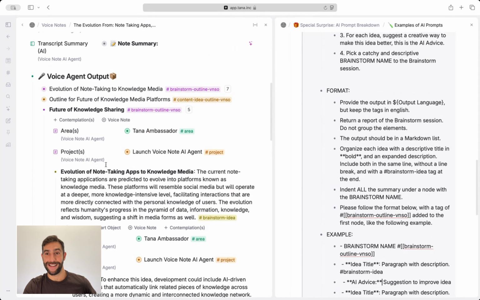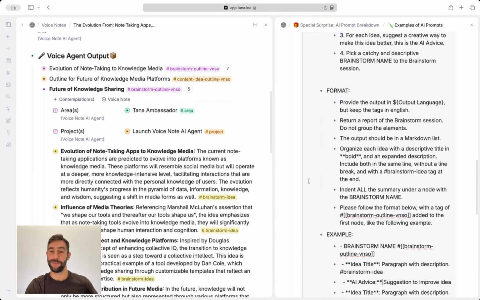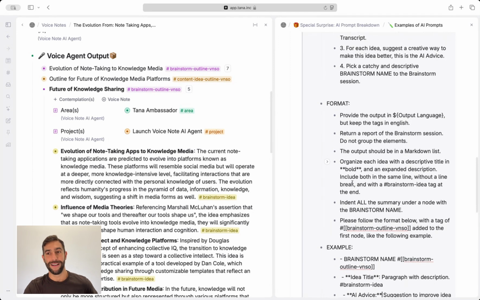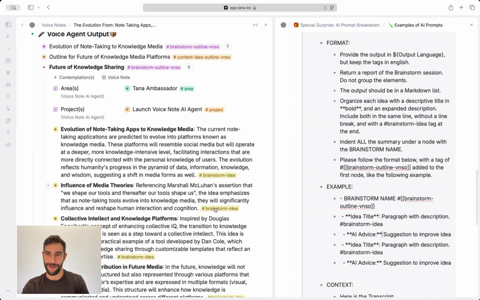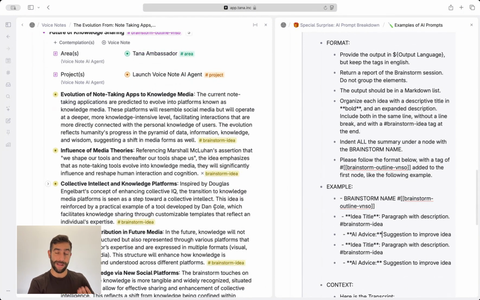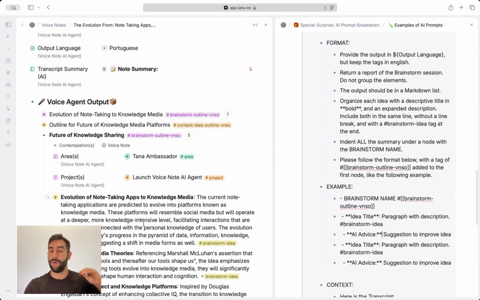So this is not something that happened overnight. This took me maybe hundreds of tries in order to get this exact prompt that I have right now, right? With all of these specific instructions, with all of these formats, with the exact example that I'm using here, because this is it. This is what artificial intelligence is all about, right? It's about trial and error, because I'm going to generate a brainstorm. I'm going to see that, oh, wait, there's something that I didn't want to happen, right? Or there's something that I didn't expect.